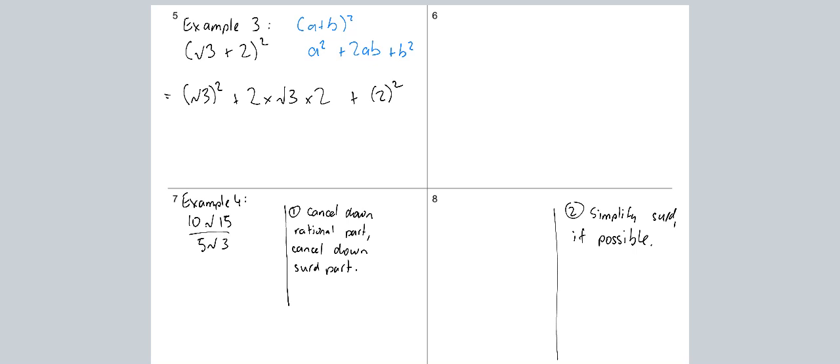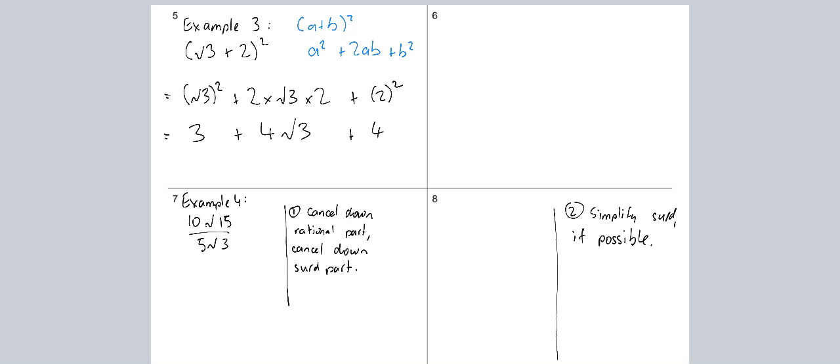Okay, next line. Root 3 squared is root 3 times root 3, and I think we've covered this in the first lesson. If I square a square root, what do I end up with? The original number, right? So root 3 squared is just 3. This one here is like a multiplication of a surd, except that I've just got the one surd there. So it's 2 times 2, which is 4, and then we've got the root 3 at the end. So this middle term is 4 root 3, and then 2 squared is 4.